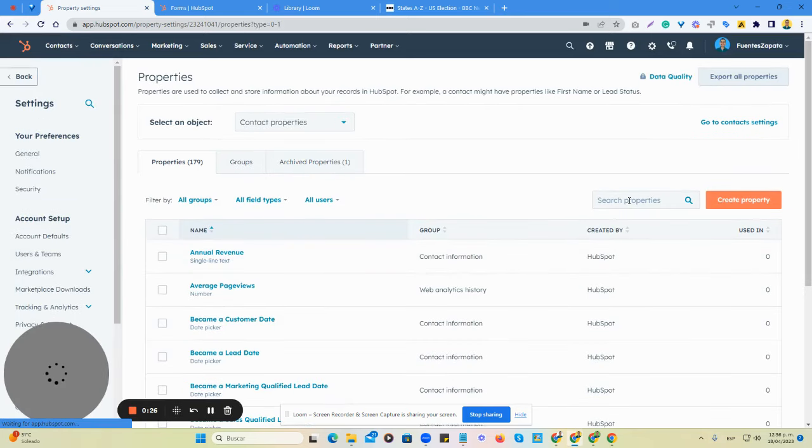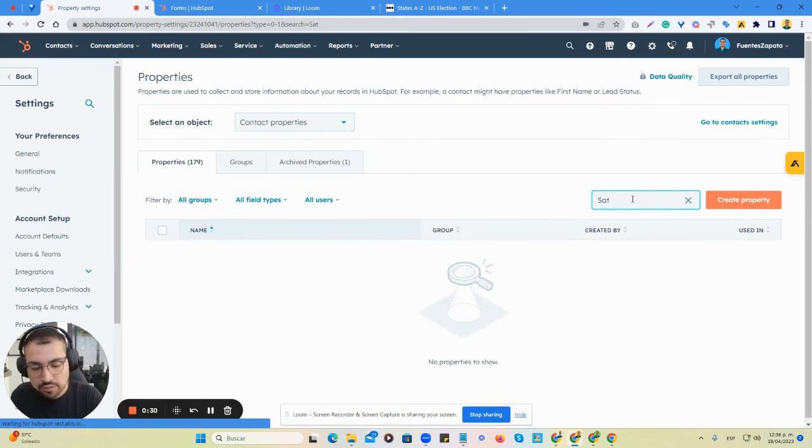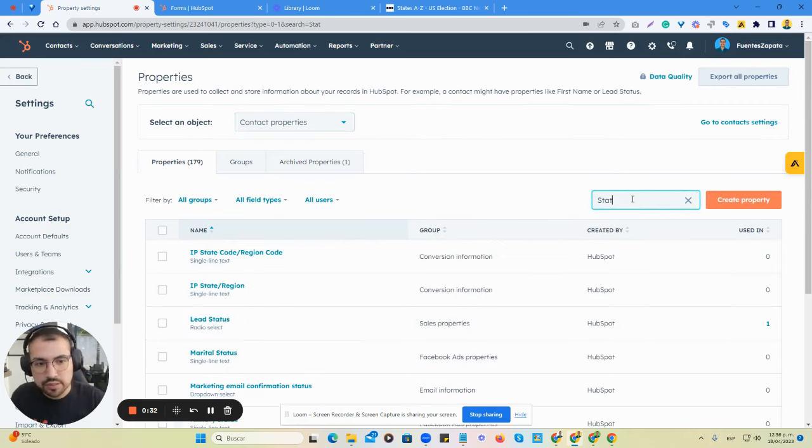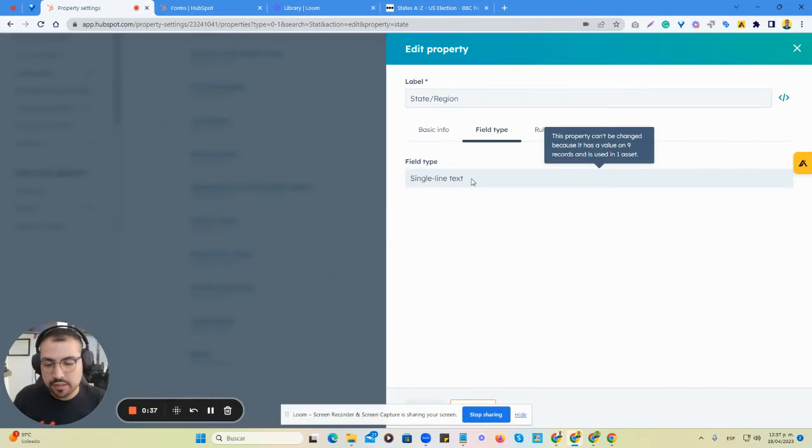Once we're here, you will see that under the contact properties, they're already selected by default. When it comes to the state property, HubSpot gave us this state region property, which is actually a single line text, but this one causes trouble when you're implementing any type of data hygiene process within your account, because people can misspell a specific state. Let's say within the US, they spell Alabama wrong, or Mississippi, or whichever.